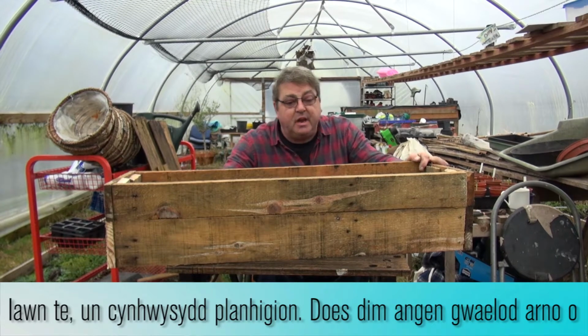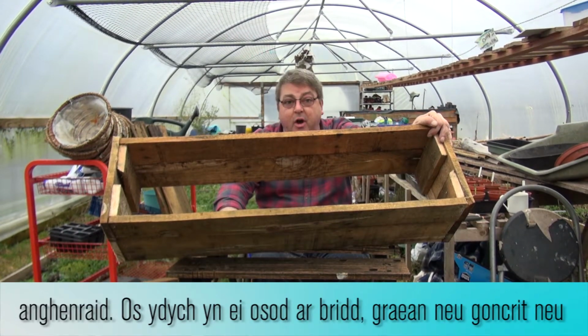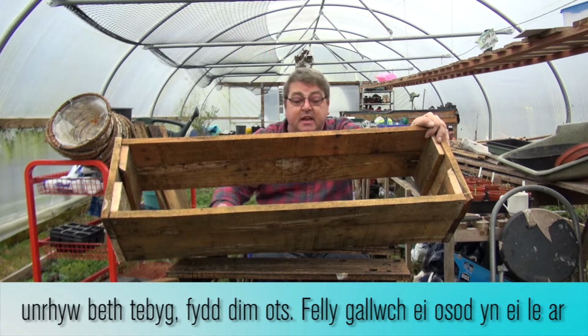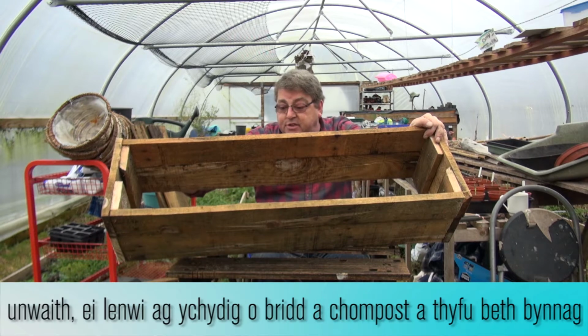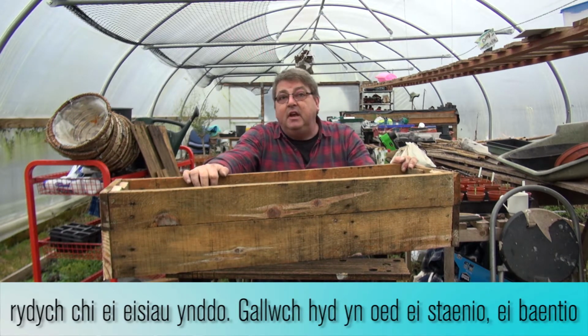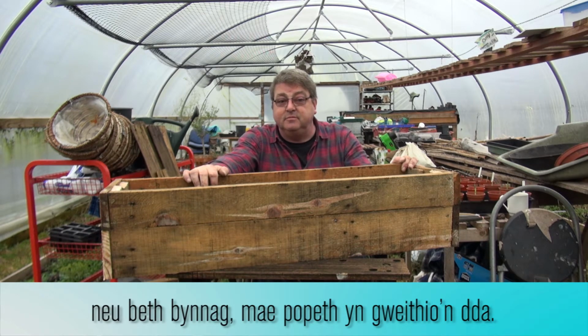So, one planter. You don't necessarily need a bottom on it, if you're laying it on soil, gravel or concrete, anything like that. It's not going to matter. So you can lay it straight down, fill it with some soil, compost, and grow what you want in it. You can even stain it, paint it and do whatever. It all works fine.